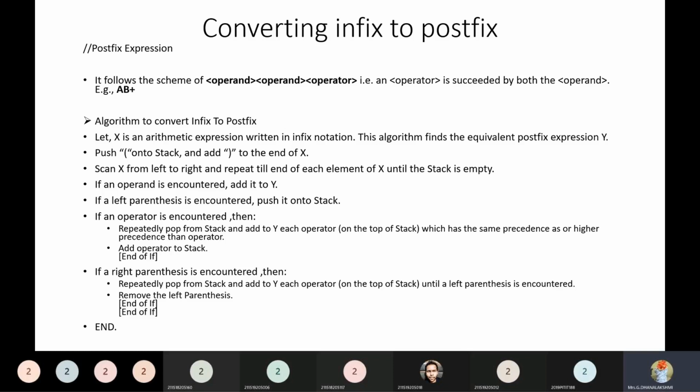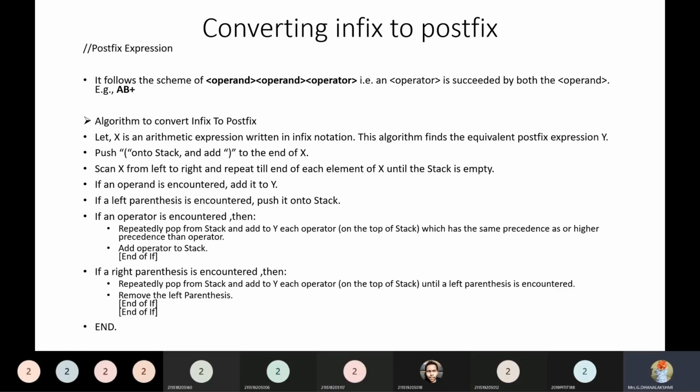Actually, first we read the characters from the infix expression. If the character is an alphanumeric character, then add it to the postfix expression. Else, if the character is an opening parenthesis, then push it into the stack.